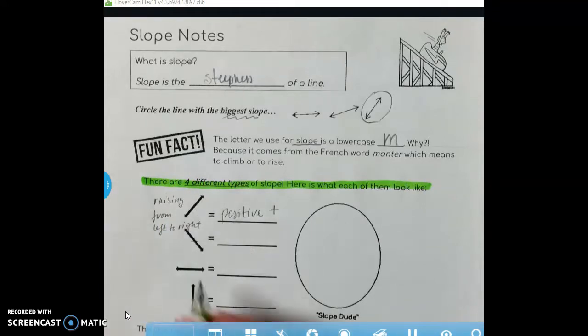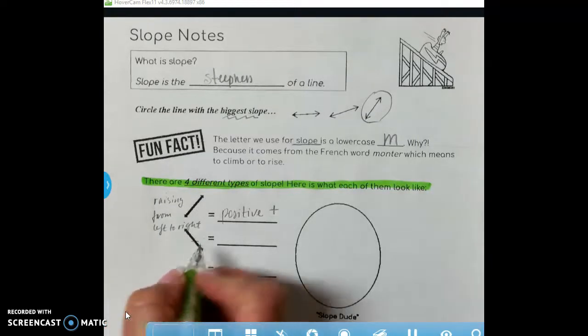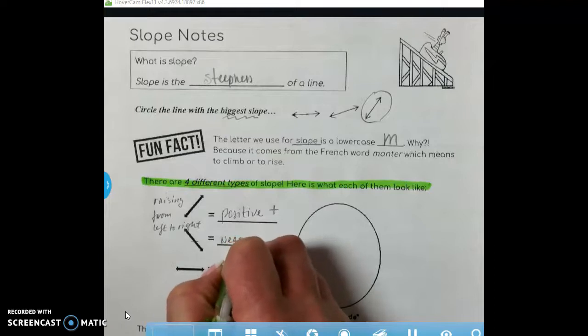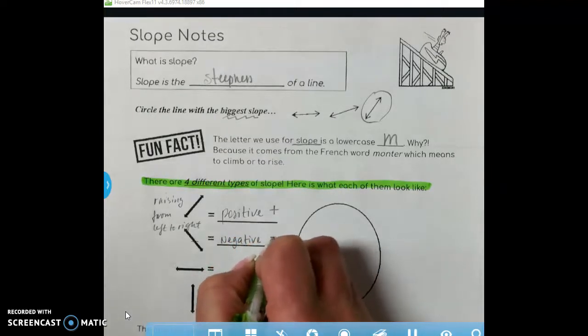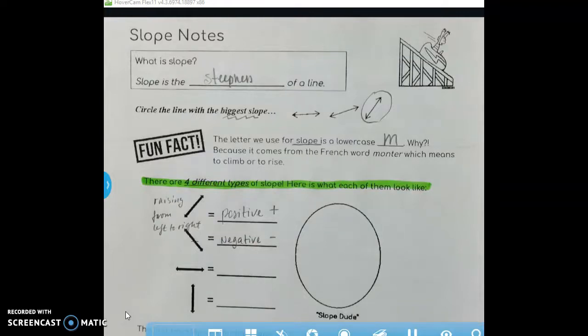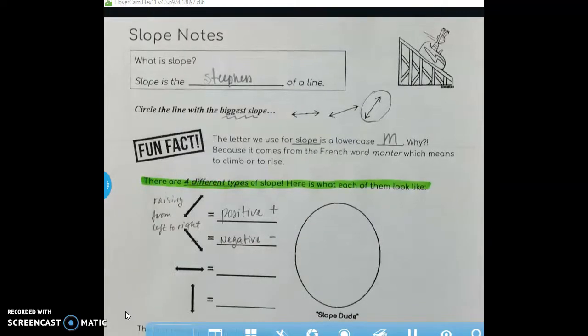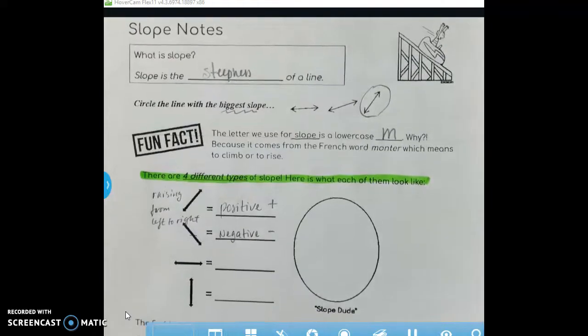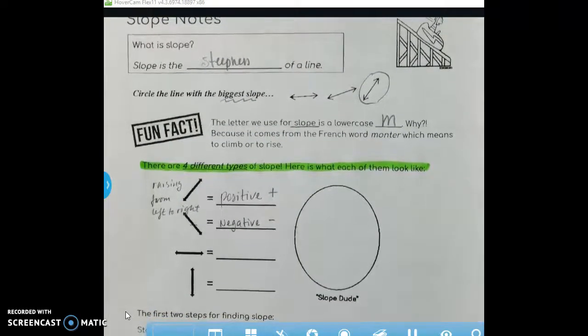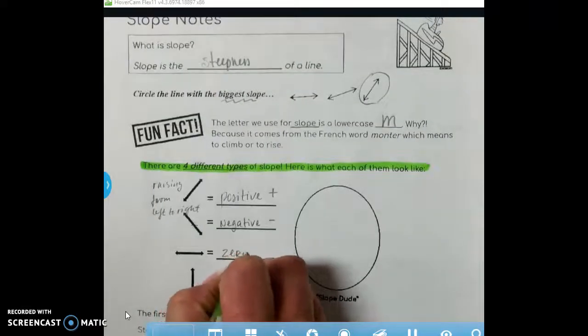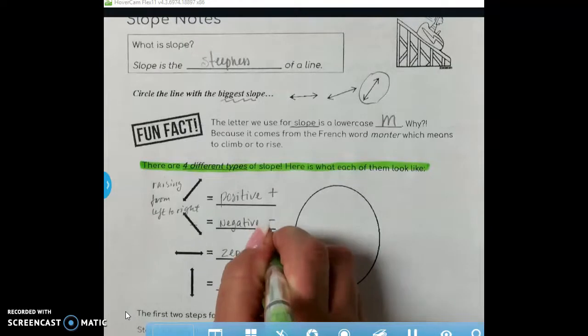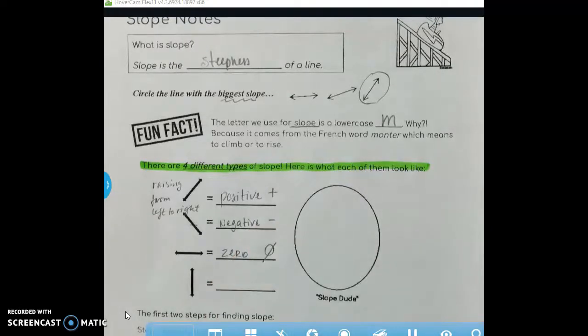On the same token, you can see this one seems to be falling, and we would call this a negative slope. So it does have to do with negative values. We're going to see those firsthand pretty soon. Our horizontal line is representing 0 slope. Okay, 0 as the number 0. It has to do with no rising. It does not rise, 0 rising. So that's where that value is coming from in the name.